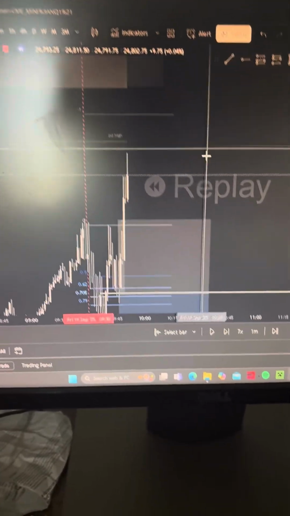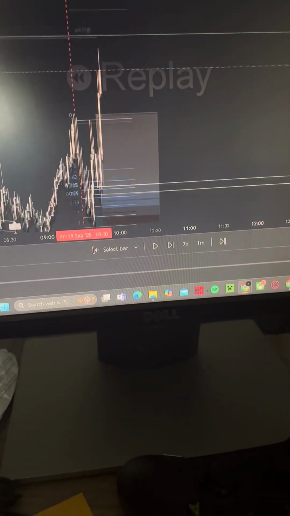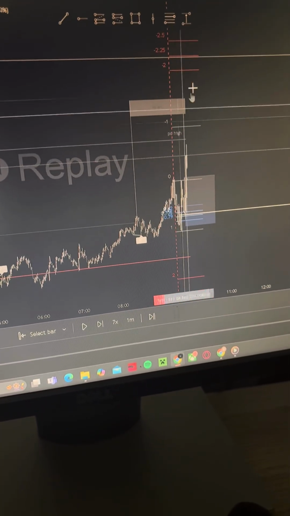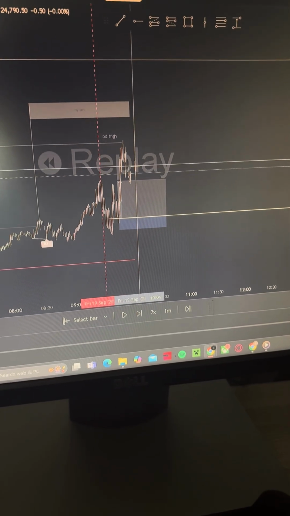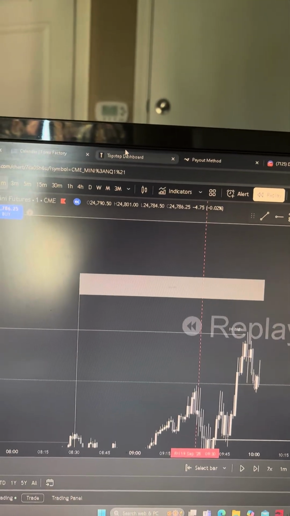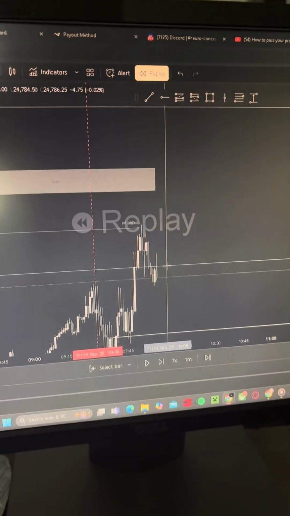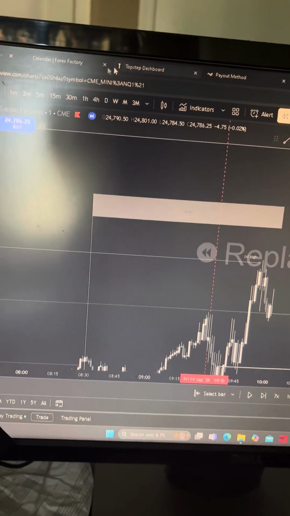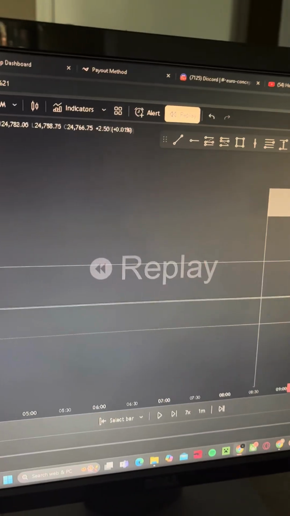This was like $660 on my Apex. I wanted to take a trade off the deviation, but I entered prematurely. Let me get rid of this, because I had Apex here, and then I had Top Step here. So I have two accounts on Top Step, one on Apex. I took a trade on TradingView with Apex, and then I didn't take one on Top Step. I don't know why I didn't take the same trade on Top Step. That was my first mistake. Anyways, we come to the deviation, right?